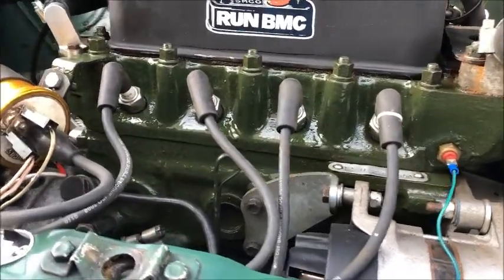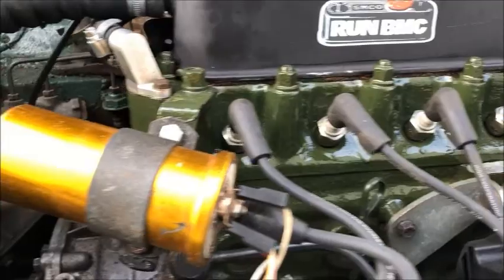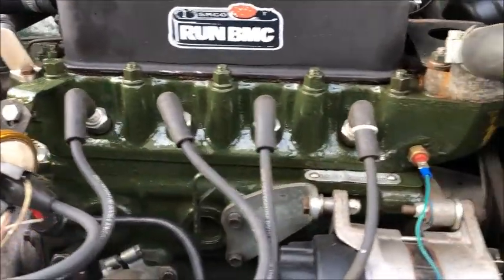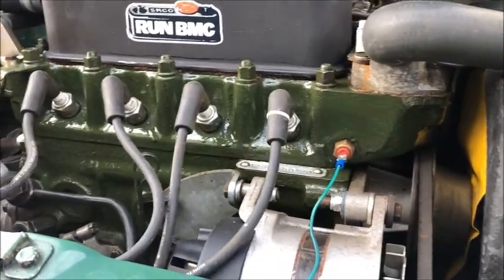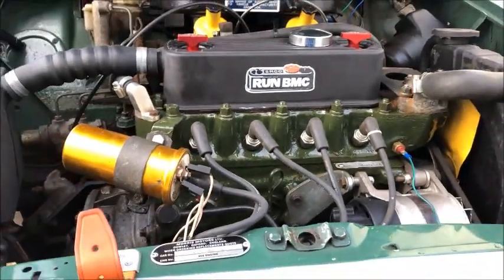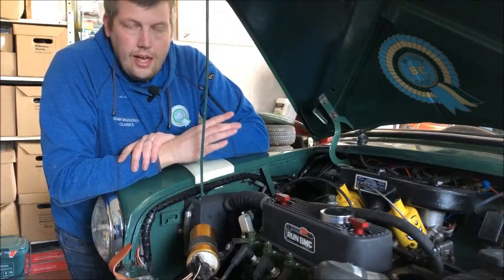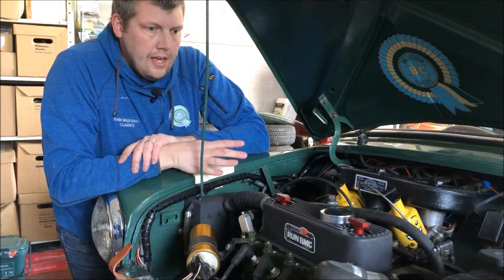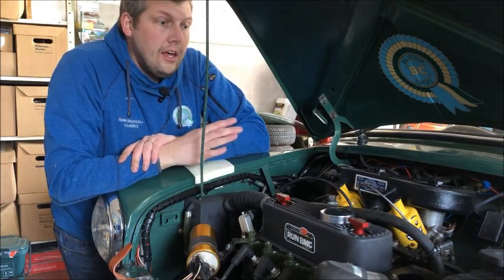Okay, so that's looking a lot better there. The engine block just needed a touch-up, as it was actually the correct shade. It was more the cylinder head that had been painted the wrong shade of green, and now all is matching nicely. So that's the engine block and cylinder head tidied up and repainted in the original BMC green that it should have been.